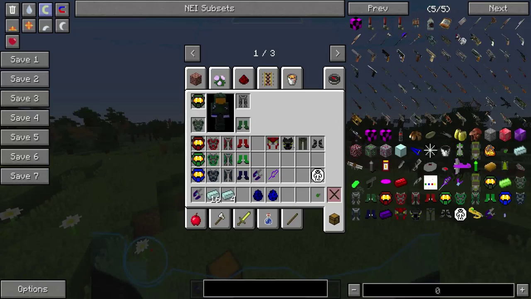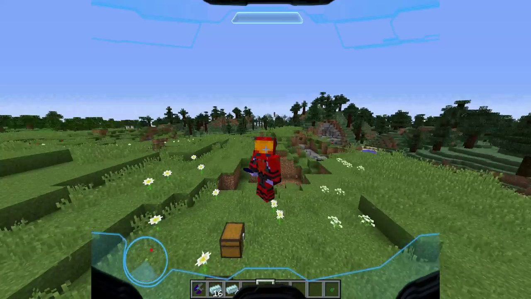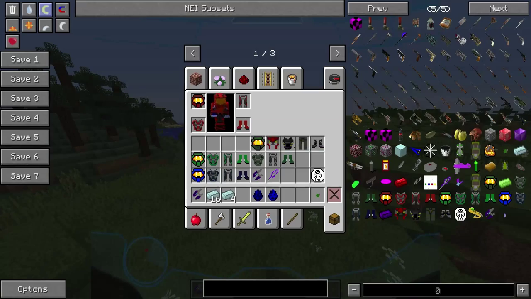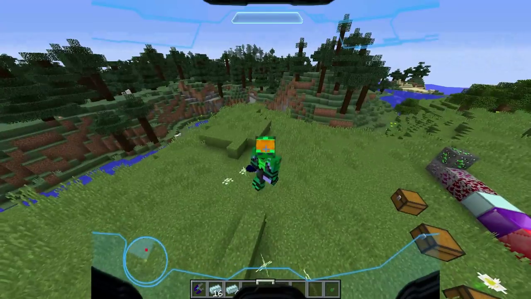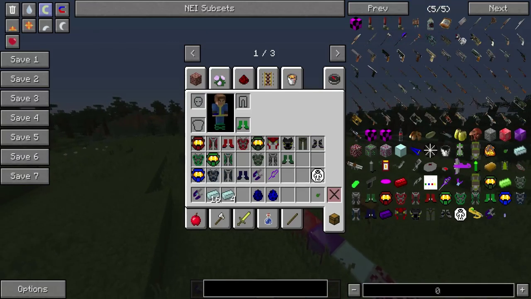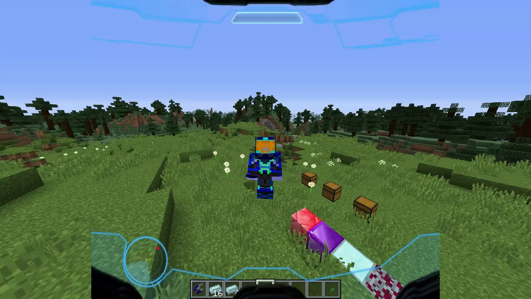Alright, but as for the armor, we have the Spartan helmet crafting recipe here. This is Master Chief's armor specifically, and that's why it has the overlay. It is better than diamond. I do know that. We have the other Spartan overlay here. The red Spartan helmet looks pretty good. I do believe all the Spartan armors are as strong as the other ones. And there's the green, and here is the blue.